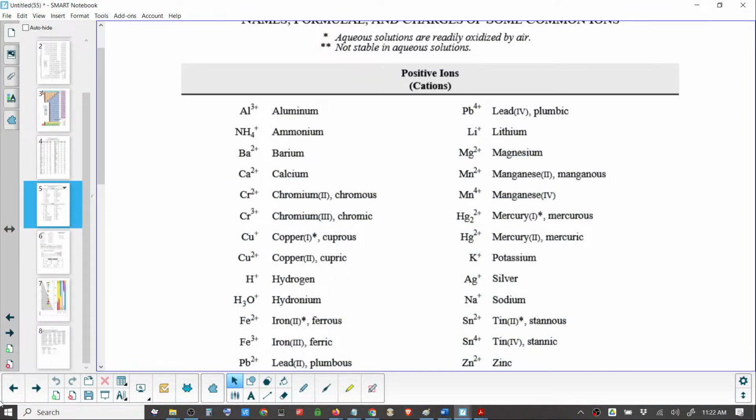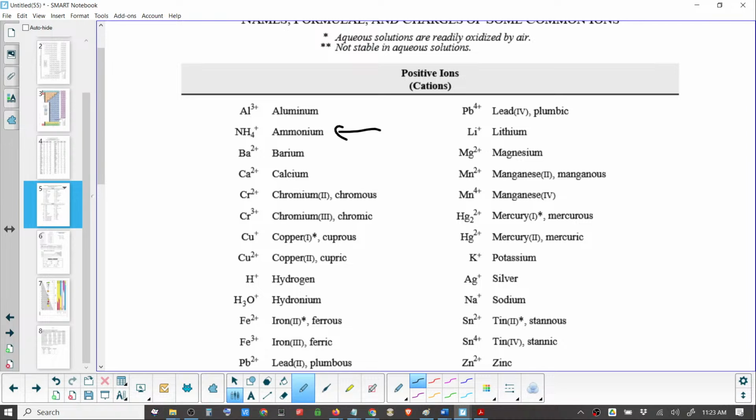Okay, I'm going to ask you to stop for a second. And I'm hoping that you've done it enough that you've noticed some patterns. Number one, almost all of the polyatomics are negative. There's only one positive one that I've asked you to know. It's that one.